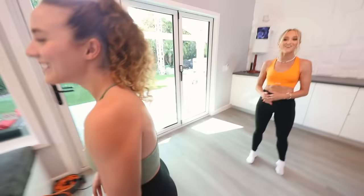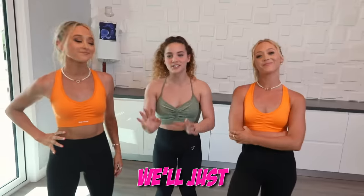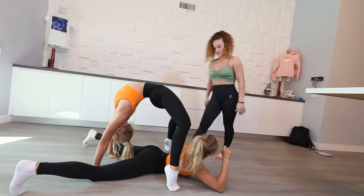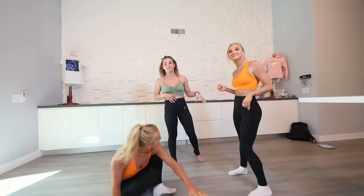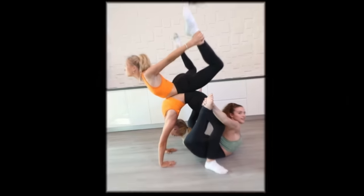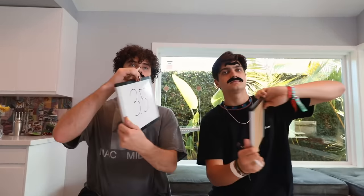The next pose is actually going to be this one. You just have to float a little bit off the ground. Oh sorry, I get a little confused sometimes — this is actually the one you guys are supposed to be trying. I don't even know what's going on in this picture. We'll just do it for you guys, don't worry, we'll figure it out. And then you give us the ten — only if you deserve it though. This isn't going well so far. We're switching positions. Oh my god! Did we get it? Almost. And our final score is... You barely held it for a second. You took two tries to get in. You're lucky I gave you a 3.5.